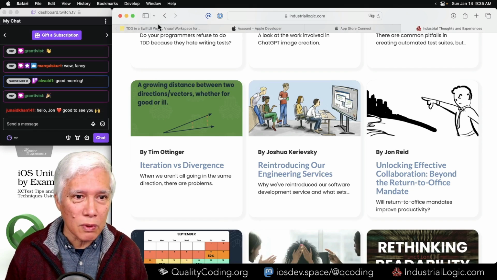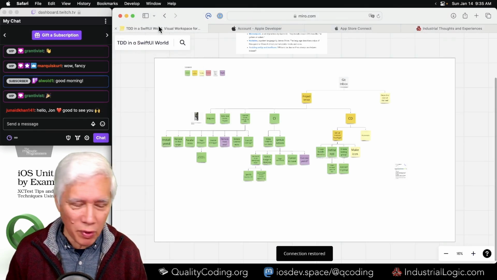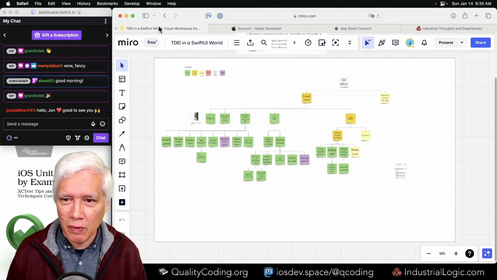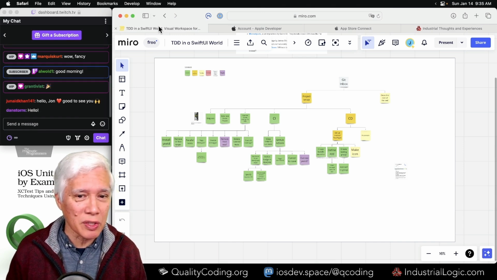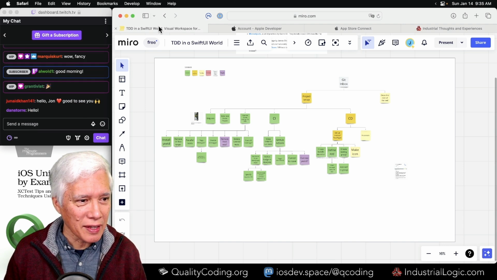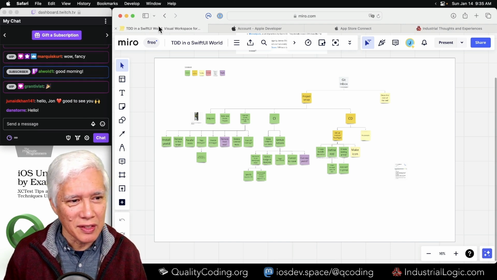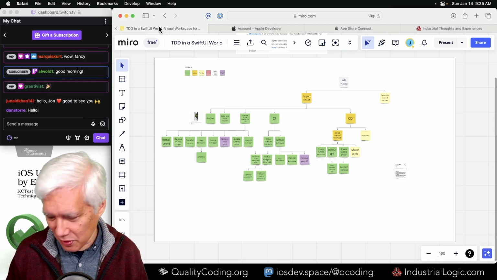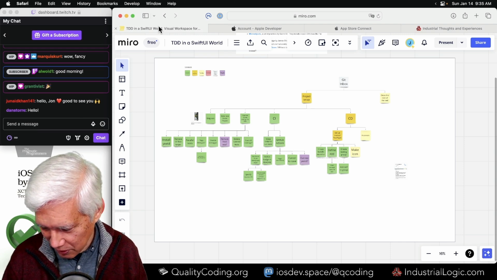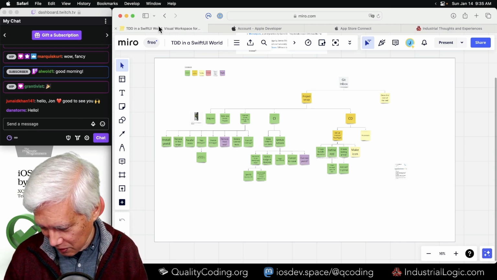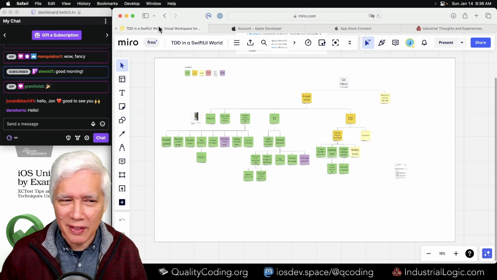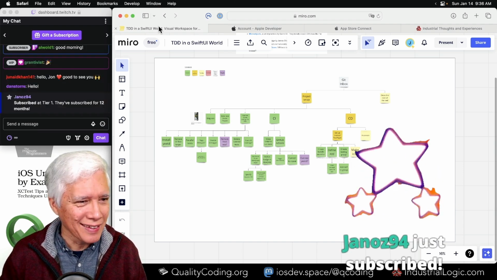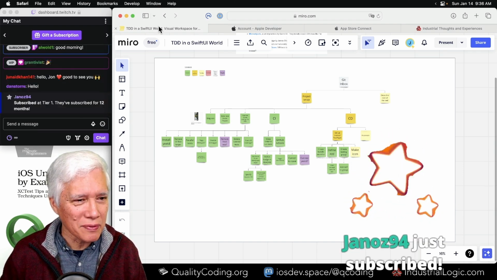What are we doing? If we look at our discovery tree, hey Dan, good to have you guys. By the way, anyone else here? Just a few more. All right. Wow.